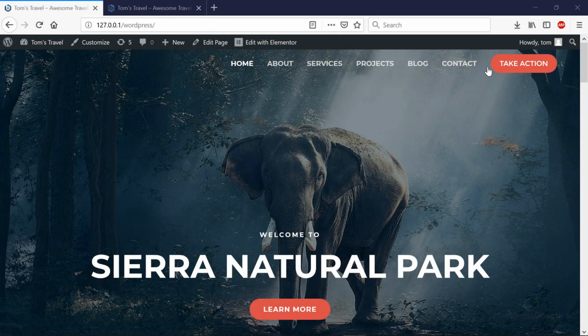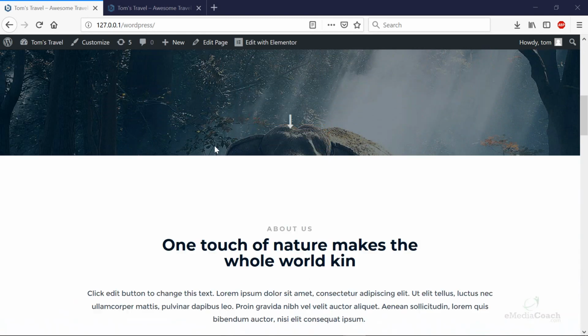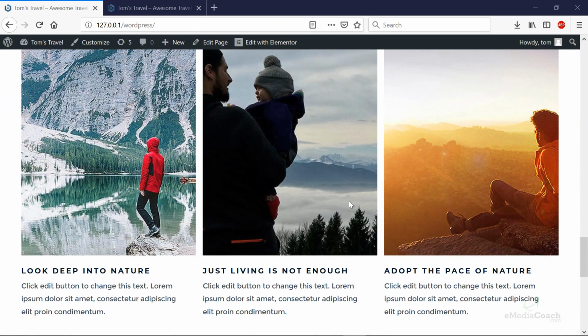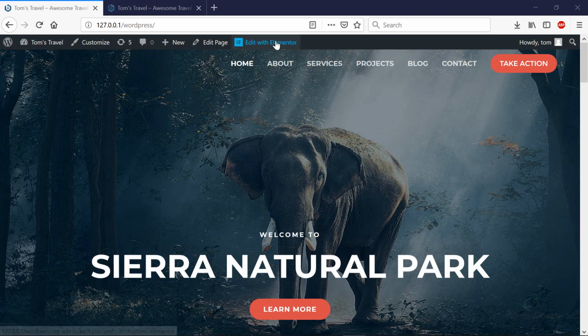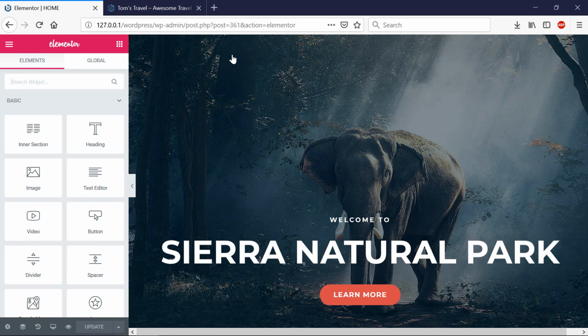Next, let me give you a little bit of an introduction to changing components on your homepage. And we can do this with the Edit with Elementor link over here. Elementor is a plugin which allows you to configure the layout and modules that your page has.